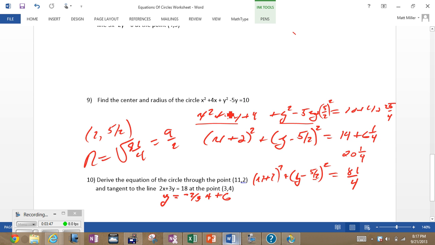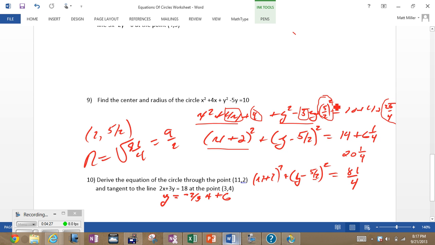Now, of course, we need to complete the square, which calls for half of this coefficient, and that's, of course, 2 squared, which is 4, which is then added to both sides, and then likewise half of this coefficient. We don't worry about the sign because we're going to square it anyway, so that's 5, and half of that coefficient, of course, is 5 halves, the quantity squared, which I add on this side is 25/4. Okay, so we factor that now. X plus 2, the quantity squared. Y minus 5 halves, the quantity squared.